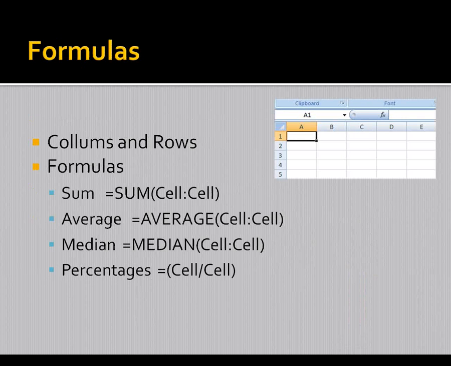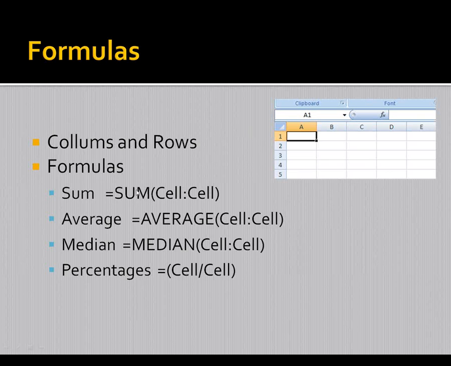All right, talking about what Excel is comprised of, we're going to talk about some of the rudimentary formulas that you may or may not be aware of. But first I want to talk about the columns and rows. The columns are the vertical slots that go A, B, C, D, E, and the rows are the ones that go across, numbered 1, 2, 3, 4, 5. You can locate a point in your Excel spreadsheet by lining up the alpha and the numeric information. So this would be B3, this would be C4, and so on and so forth.